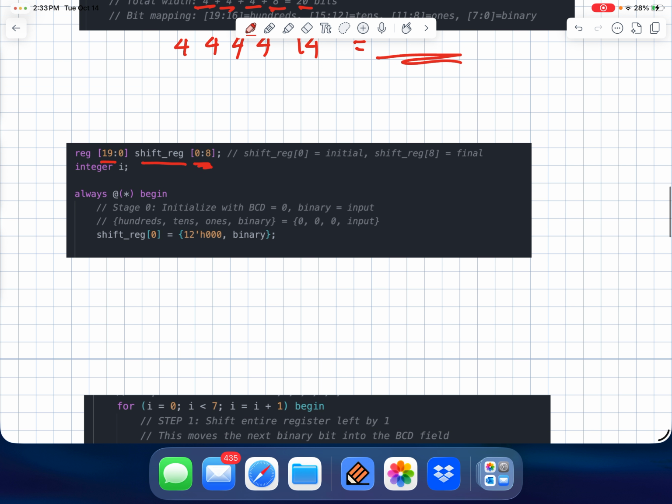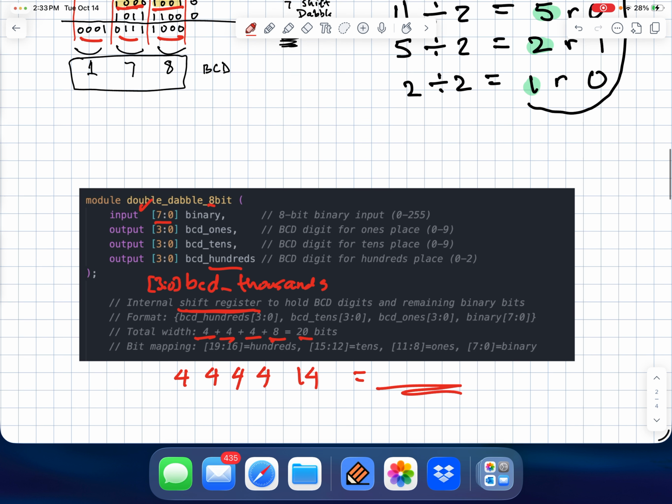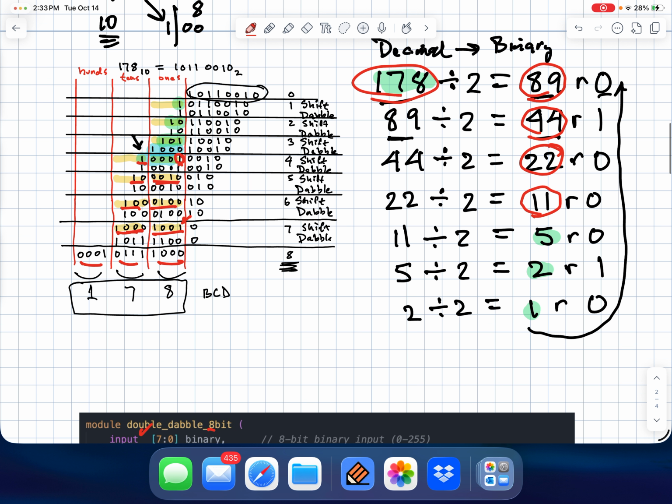Next, another thing that's new is there's an integer i. It turns out we're going to use a for loop so that we can extend this and do this in stages. We have the ith stage connecting to the i plus 1 stage. So we'll sequence this in that way so that we don't have to write out every little stage that would show up in this algorithm. So the picture before, I had 0 through 8 stages, right?